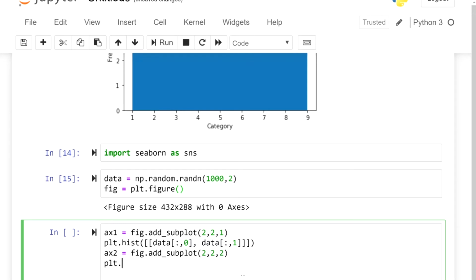So plt.hist, the first variable is data, all rows, first column, then data, all rows, second column, then stacked is equal to true.